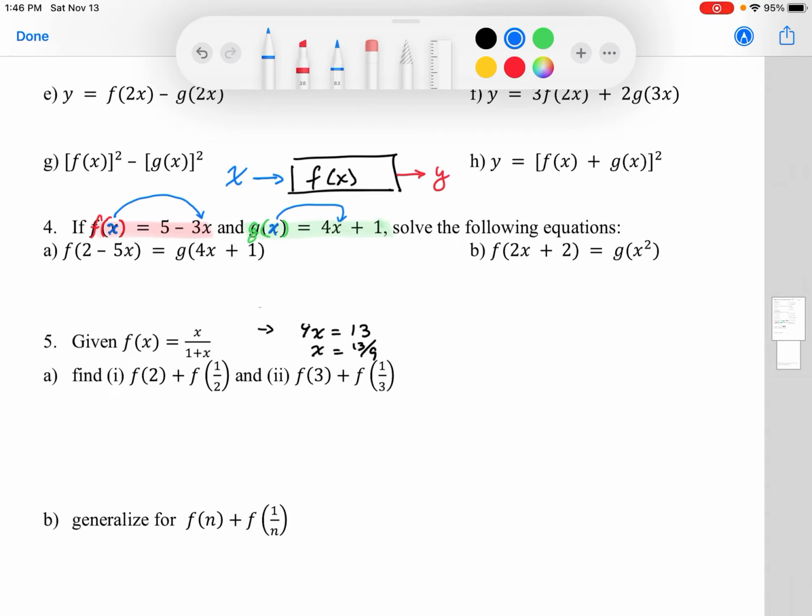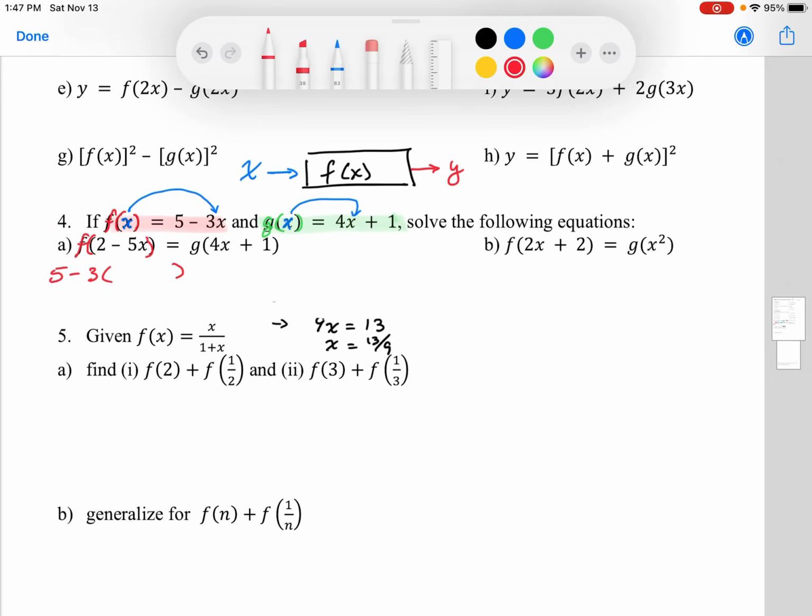Okay, so then when we apply this to the problem below in A, we need to first of all recognize that there is a f function here. So then we identify the f function. It's going to be 5 minus 3 times x. So I'm going to leave the blank open for x, and that's where we're going to input our inside part. And so we go to the inside, that is 2 minus 5x. That's going to go into the x, so this is going to replace the x in the original expression. So we've done the f part of that.